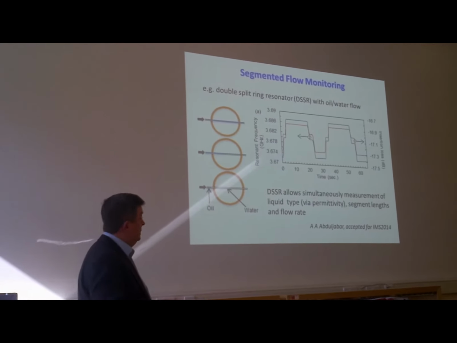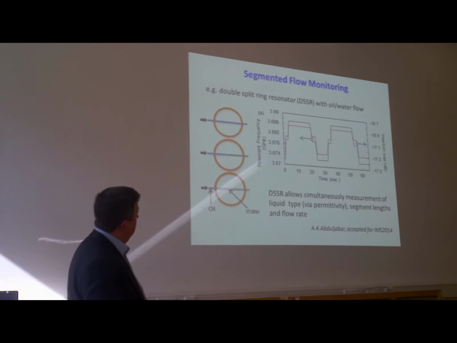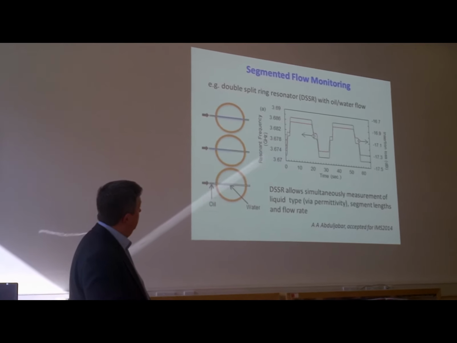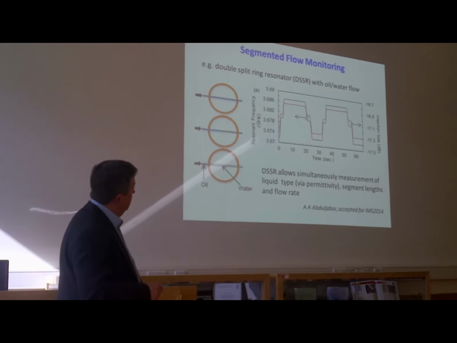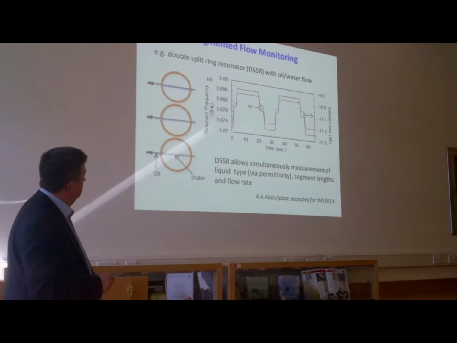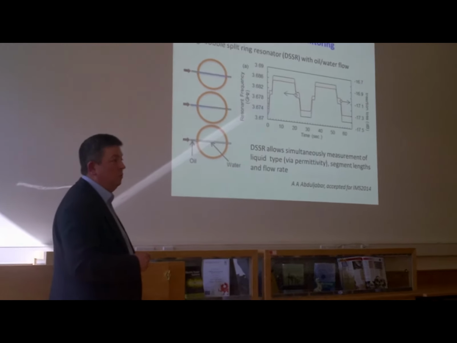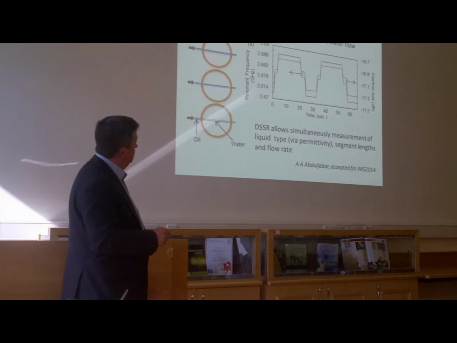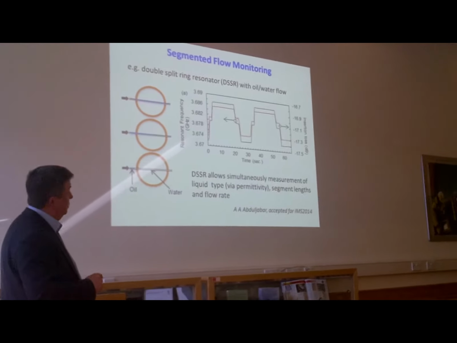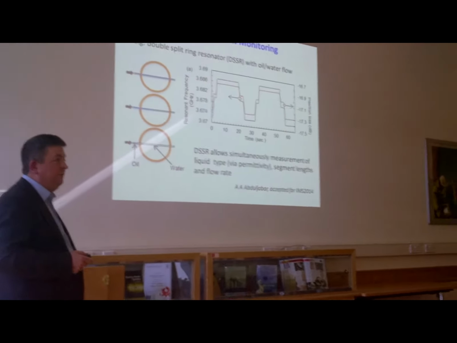This is some work of my PhD student Ali, who was somewhere here, I think. So Ali's developed a microfluidic sensor. This is a split ring resonator that has two active regions in there. There's an electric field. And this is a liquid passing through a capillary through that system. And this is a segmented flow. So what we've got here are oil packets and water packets.